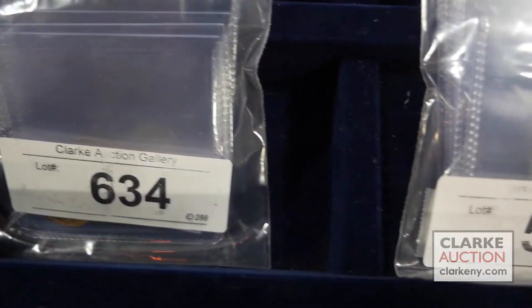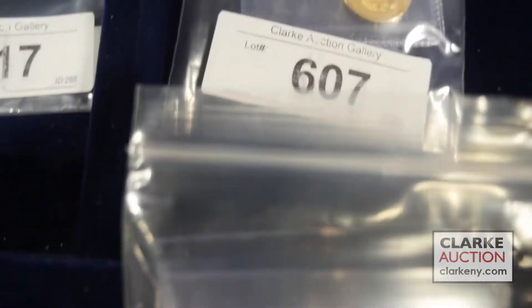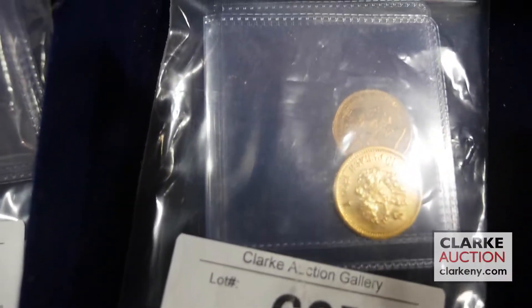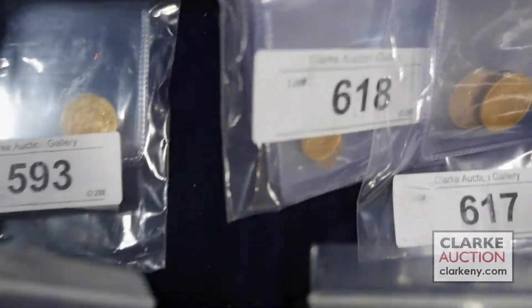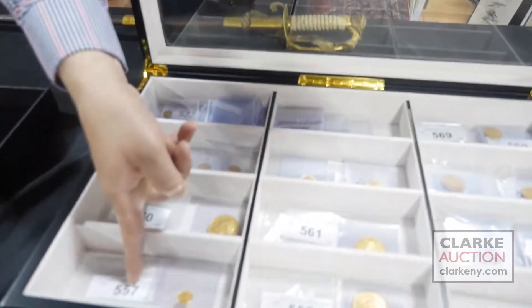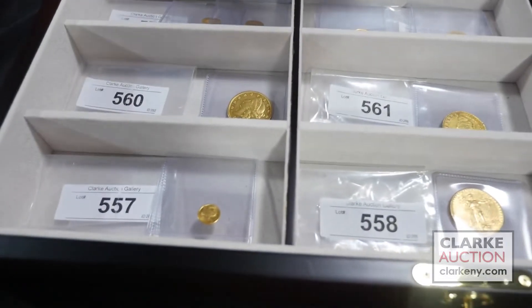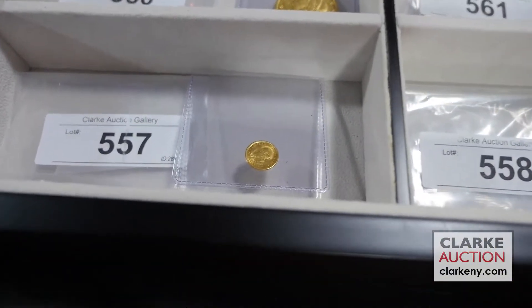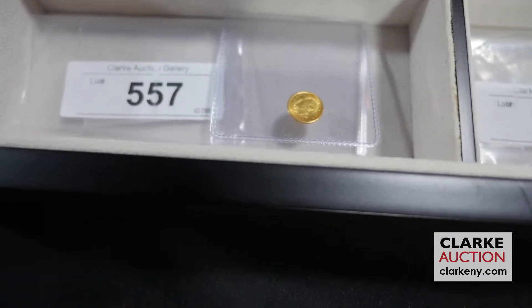Right behind the medals you can see several different lots — each one contains gold coins, foreign gold coins, in various countries and various states of condition. We have French Republic, French Third Republic, French Empire, and Italian states coins that contain all the Albertos. You name it, I have it. Ladies and gentlemen, let's move on to our American gold coin collection. The first coin I'd like to share with you is lot number 557 — a commemorative featuring Lewis and Clark. Definitely check that one out online.